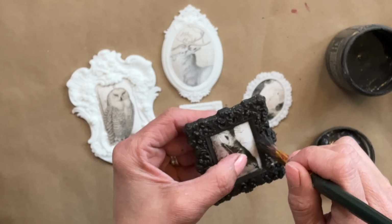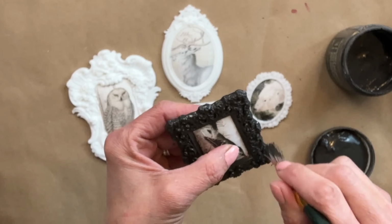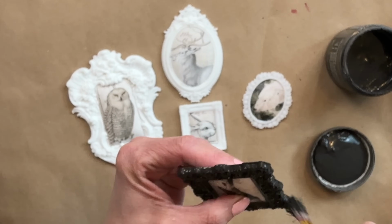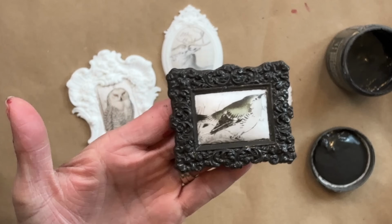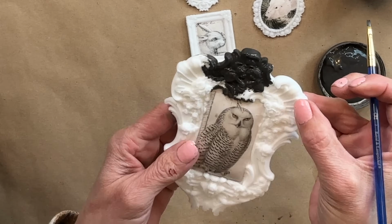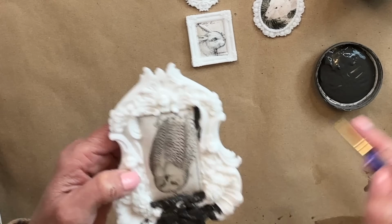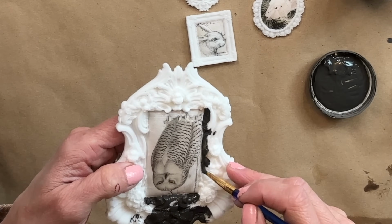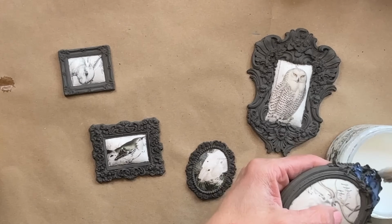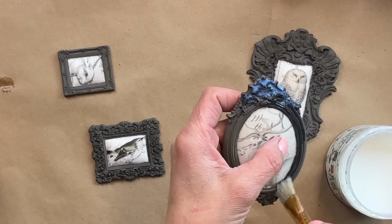This only took one coat of paint. DIY Paint is heavily pigmented, so it did not take a lot for this dark color. I applied one even coat to all the fronts of the frames, and then I went back after it dried and finished off the back. Now these are going to be hanging on my Christmas tree, so I definitely wanted to finish off the back side as well. The frames are finally dry, and now I'm going in with Big Top and sealing the DIY Paint.